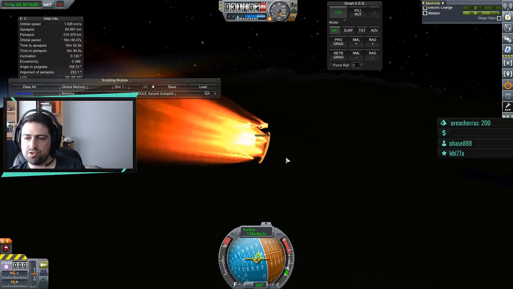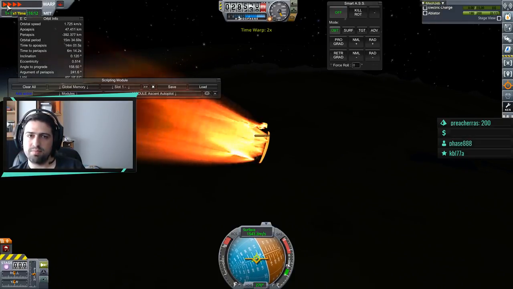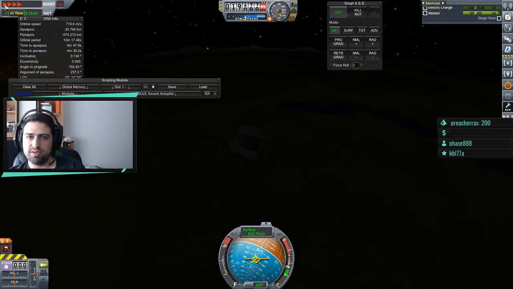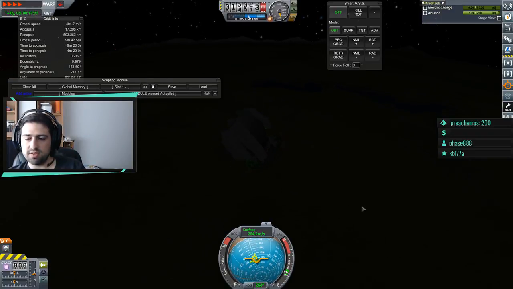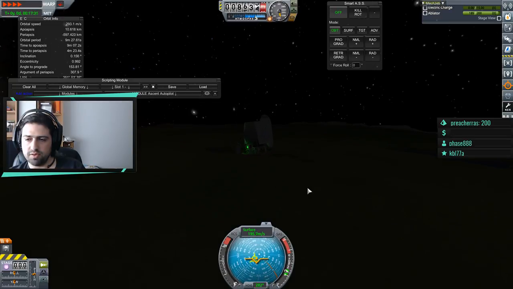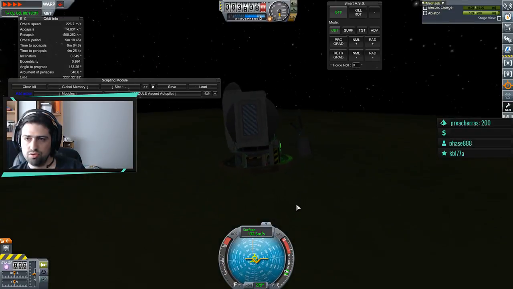Yeah, the weight distribution is perfect, so it orients itself correctly without power even. Just how cool is that? Such a good designer. Now it's gonna crash because it had no batteries and it really needed batteries or some kind of solar power, although we're in the shadow, so... And badoosh.